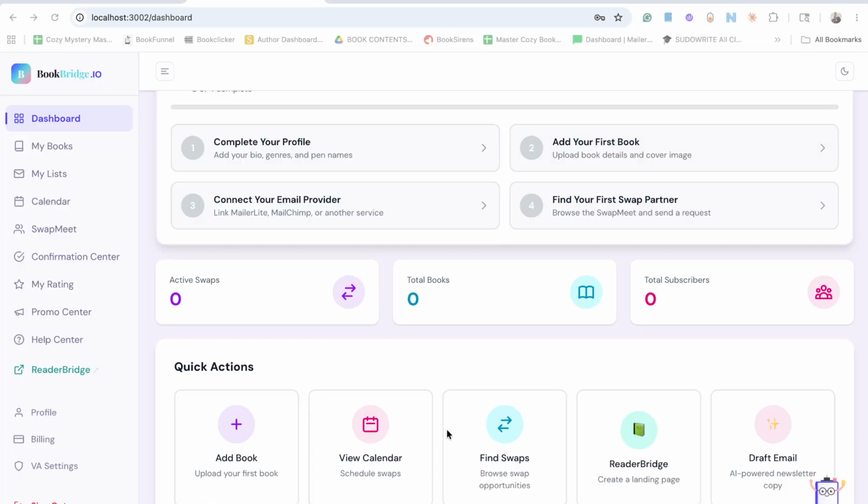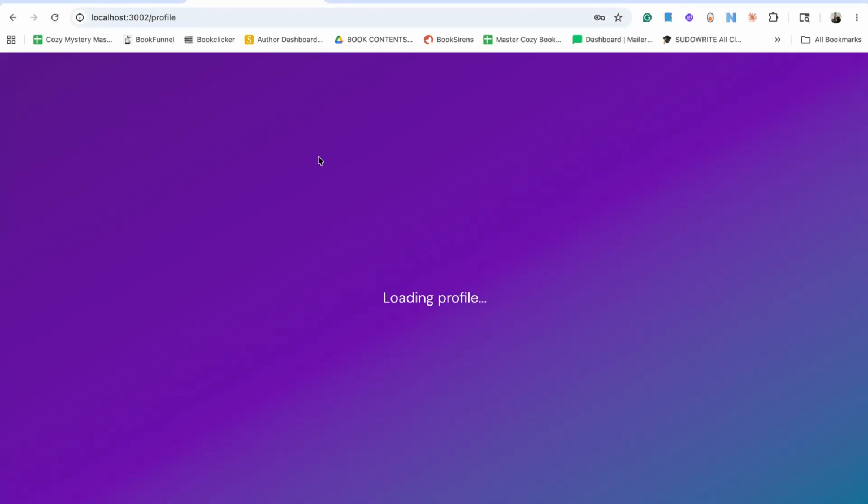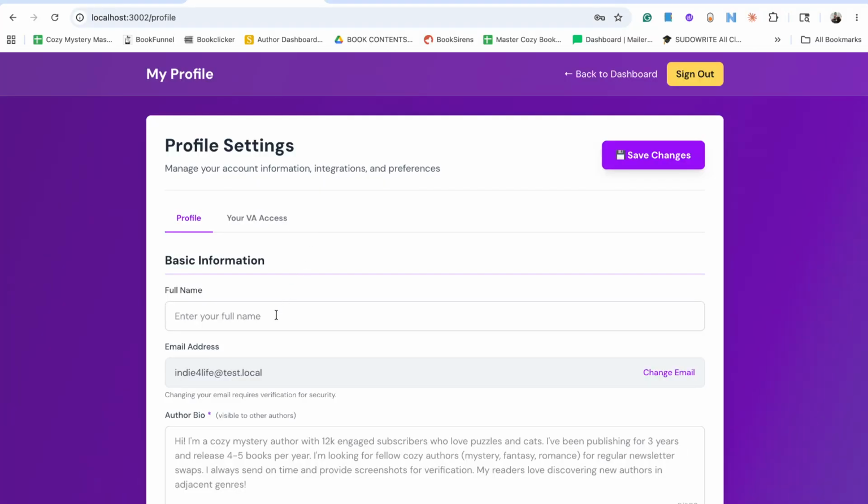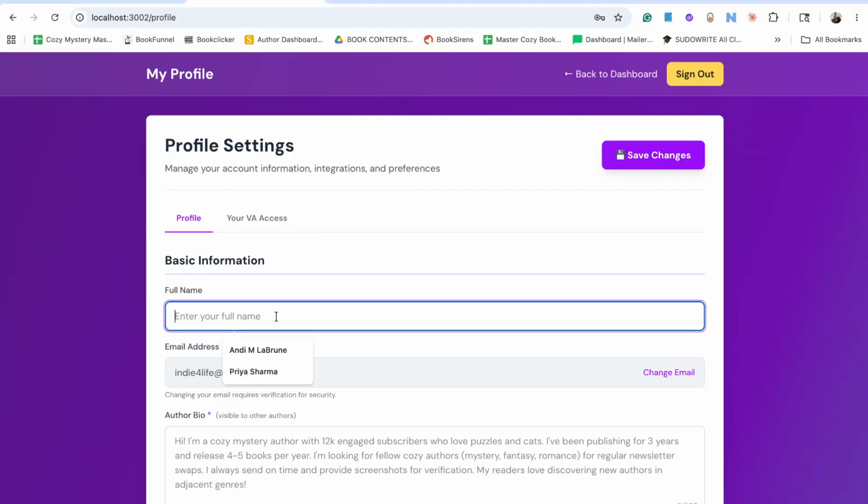So the first thing we're going to do after you've created your account is come to your dashboard right here. You have access to everything here. Reader Bridge shows up for you here, and this is where everything lives. We're going to go through step 1, 2, 3, and 4. Actually, we're going to say 4 for later, but we want to show you how to set up your lead magnet, and that's what we're going to do right now. So first thing we're going to do is complete your profile. This is where you're going to add in your pen name and everything about you. So let's add in your full name.